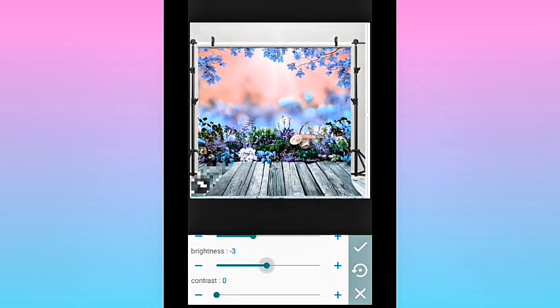So that's how to go about it. You can go on and change your color. You see the way we change that using brightness. You can tweak it to whatever you want. Give it a new touch. Give it a new look.